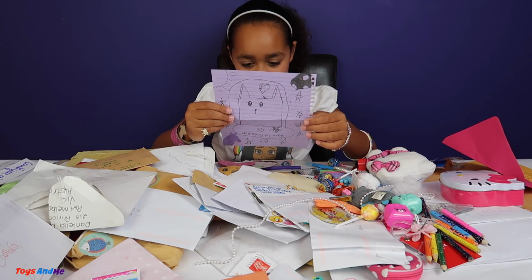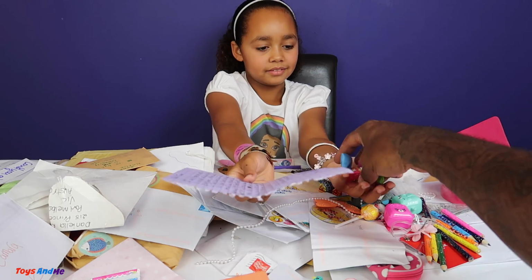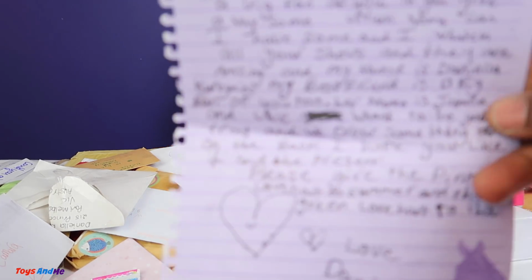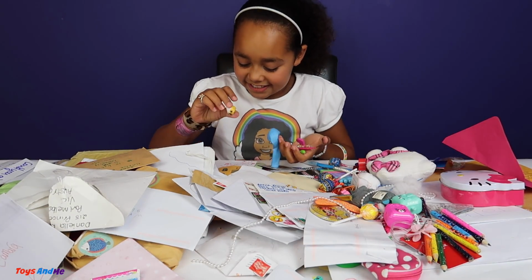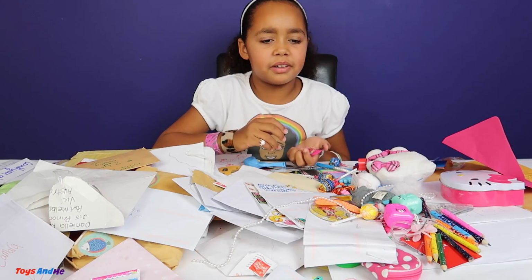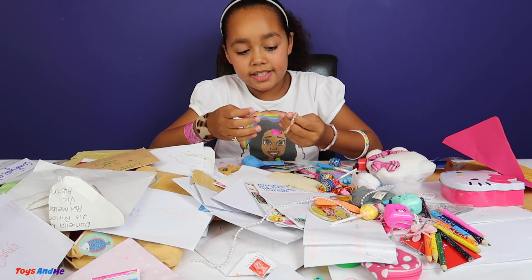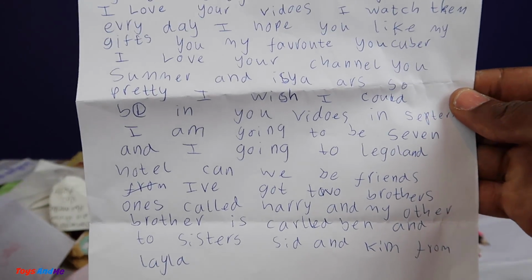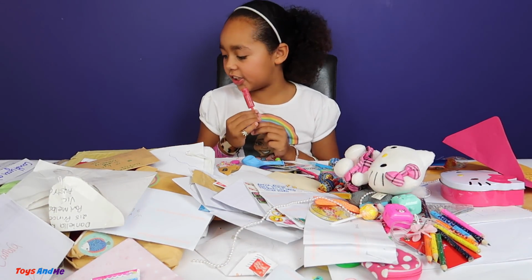I can see names. Let's have a look then. While you're looking, I'll check that. You can have a look at these Shopkins and bits and pieces. Oh, that's from Daniela. So thank you very much. So there's a Shopkin, silly bun, or something like that. And the person who sent you Prickles is Layla. Layla, that's a nice name. Yeah. Thank you, Layla.